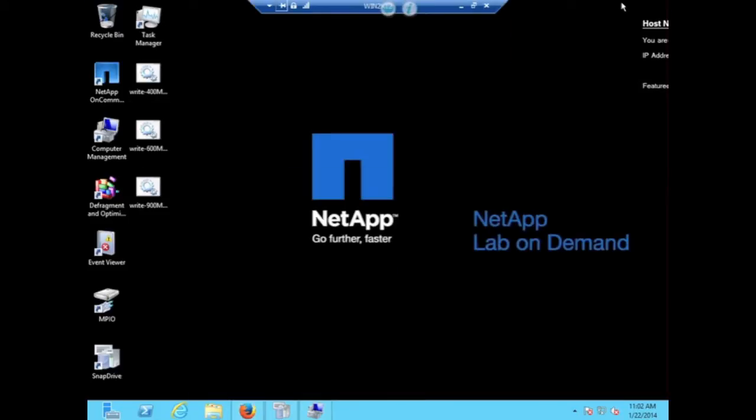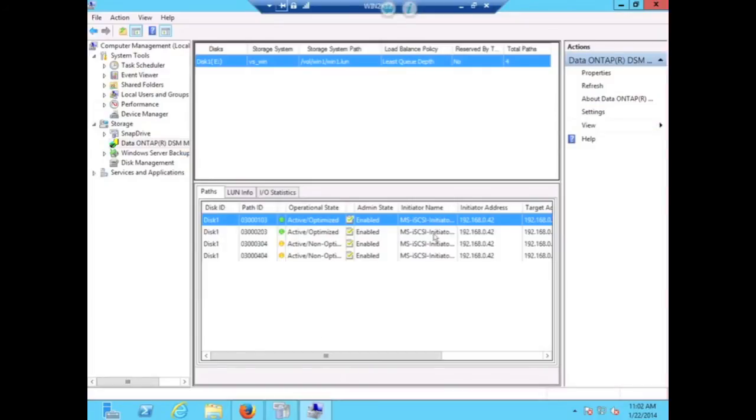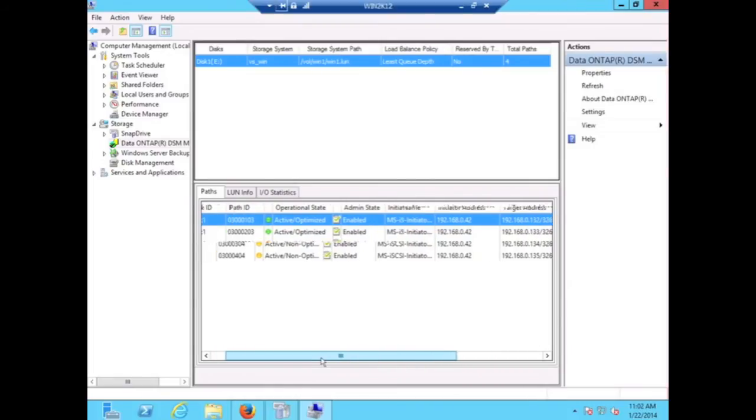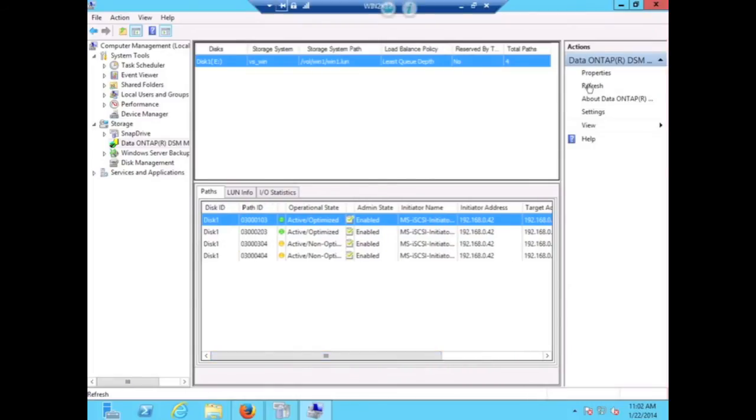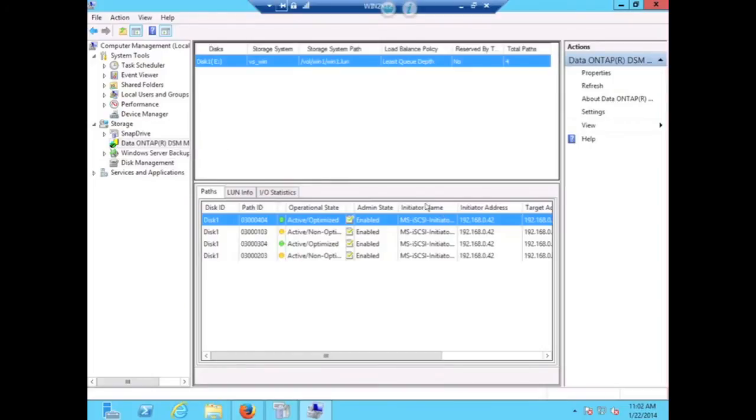So now we're going to pop back into our DSM, and what you're going to see is that the active optimized paths, which were on 132 and 133, we're now going to refresh that view. And you'll see that the new optimized paths are on 134 and 135. There you go.